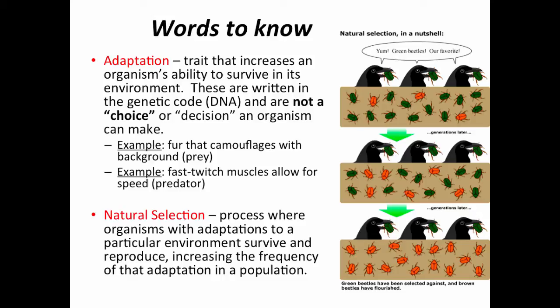Now, what happens if all of a sudden the birds decide that they like to eat the orange? It can revert back, but adaptation happens over a very, very long period of time. It's not like you can pass it down from a mother to an offspring. It is going to take 50, 100, thousands, millions of years.